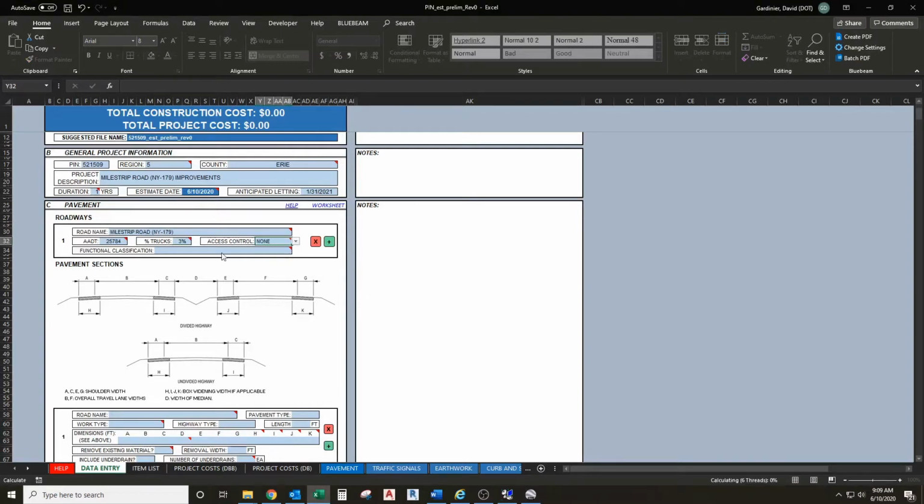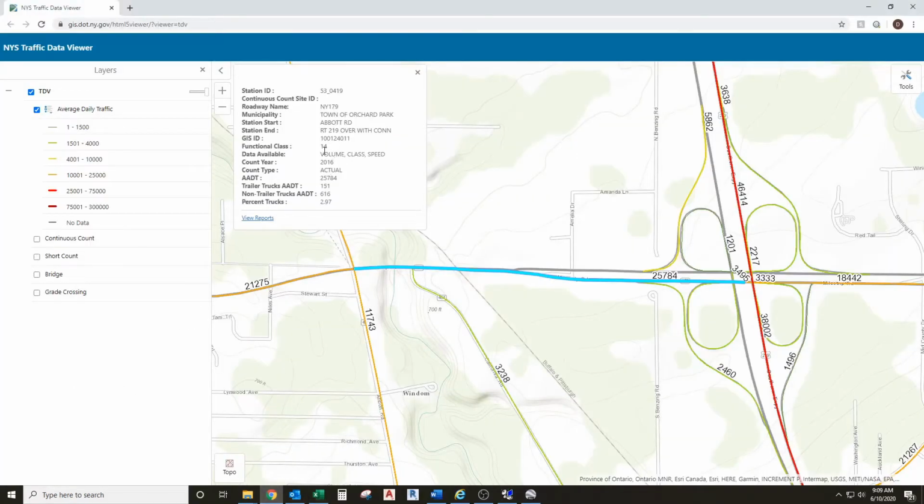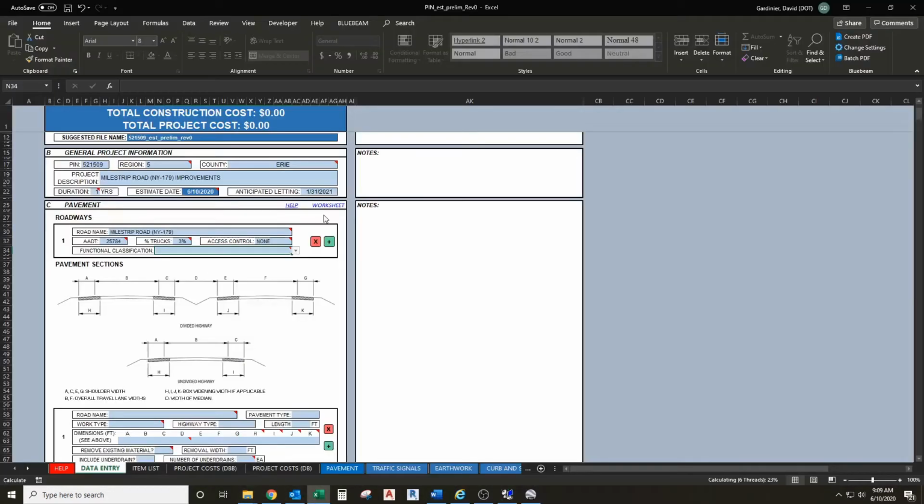Going to go with no access control, functional classification 14, Urban principal arterial, other. And that's it for Abbott Road.